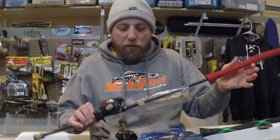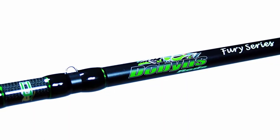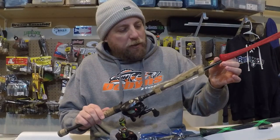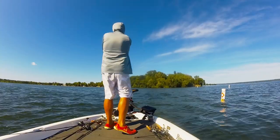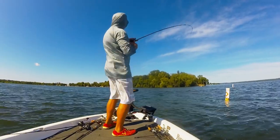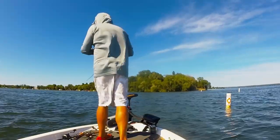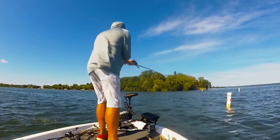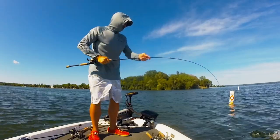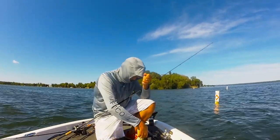When I've got something that works, I stick with it — that's kind of why I still have this Savvy rod even though they don't make it anymore. Seven-foot rods give you really long casts and braid helps with extra distance when casting topwaters. When you get a bite, all you need to do is reel into them and pull — you don't need that big hookset like you do with monofilament. When you miss a fish and set the hook hard with mono, it pulls that bait ten to fifteen feet with no chance for the fish to come back.